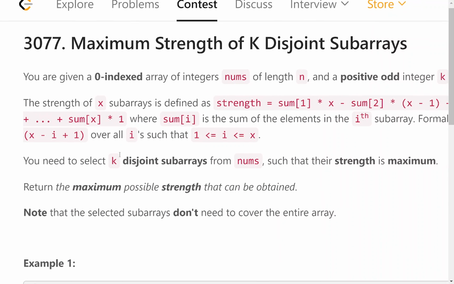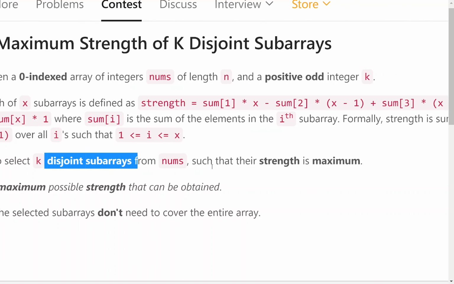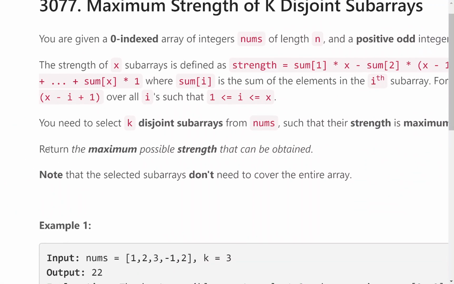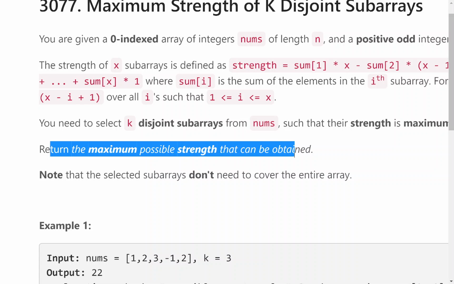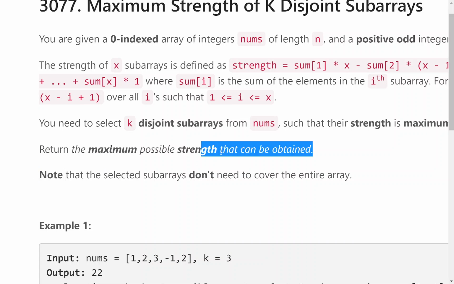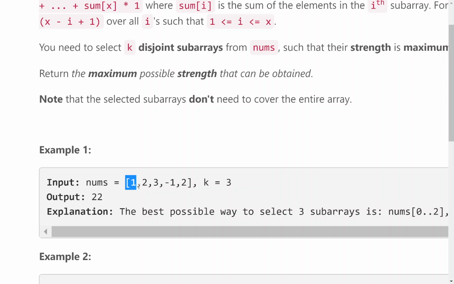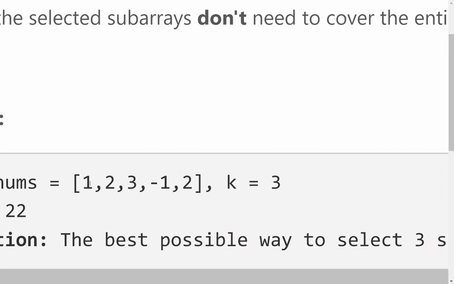We need to select k disjoint subarrays from nums such that their strength is maximum, and return the maximum possible strength that can be obtained. They have given a clarification that we don't really have to cover the whole array with the selected subarrays. Let's say if you had k equal to 3, you had just taken 1, 2 and 3.